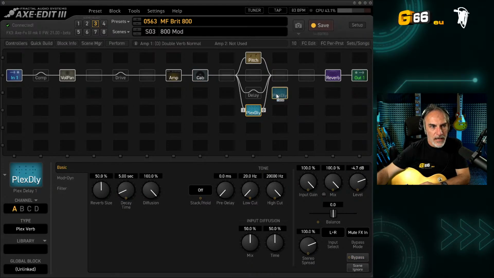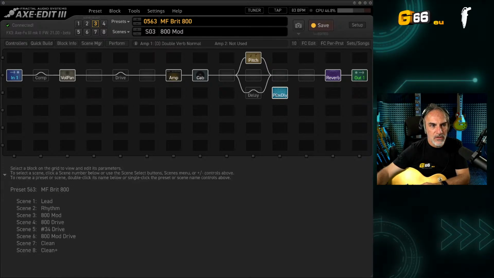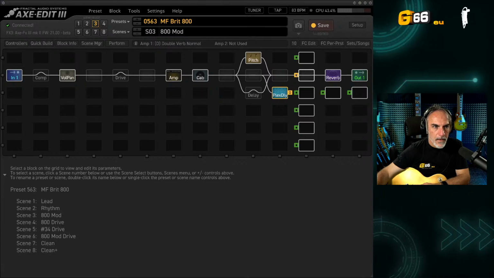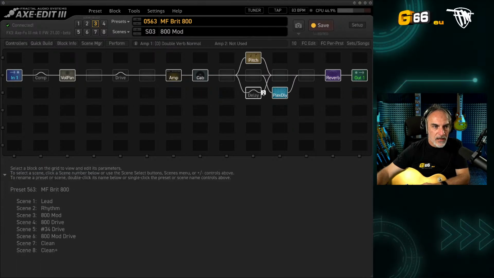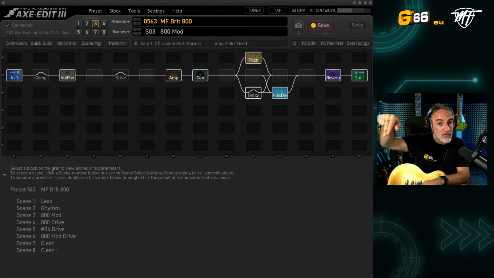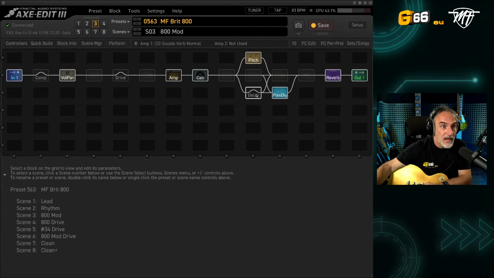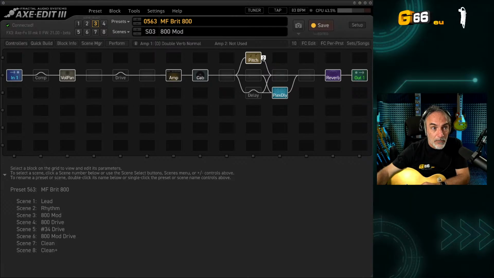Why? For example, I can shift the delay to this position, the Plex delay, sorry. So I can create the parallel, and I also create the connection between the delays. So in this case, not only the dry signal is affected by the delay, but also the delay signal. This is really nice because the feedback of the delay goes into the Plex delay, and I can do the same with the pitch.